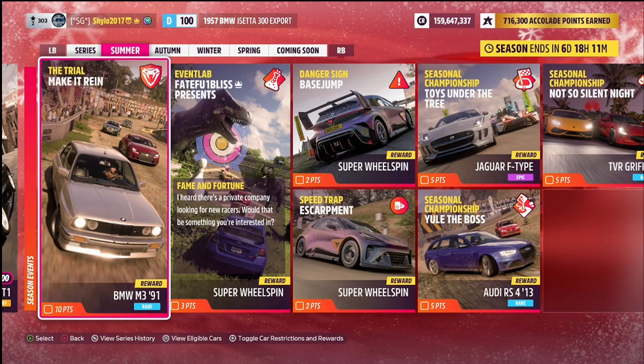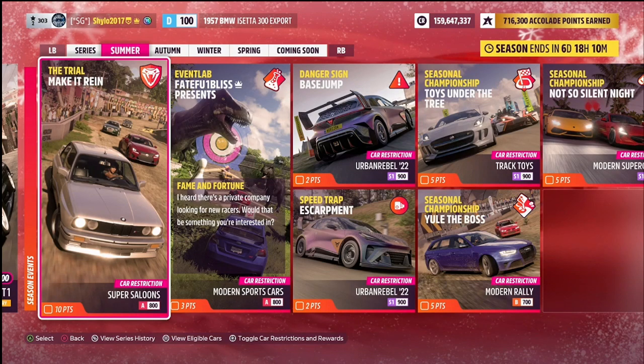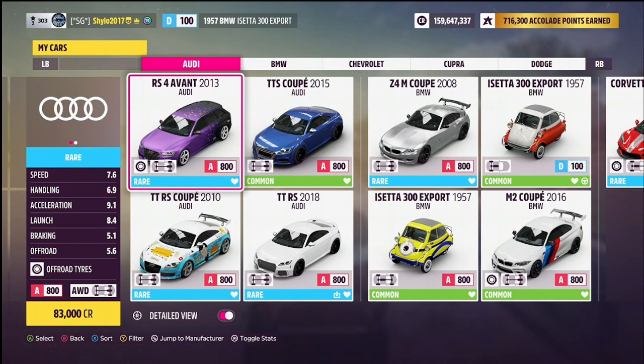For this week's trial, it will get you 10 points towards the festival playlist and a 1991 BMW M3, and the restriction is A-class super saloons on dirt racing. I do have a lot of super saloons tuned, however I've selected 2 of the best that are most capable at dirt racing. First of all, we have the 2013 Audi RS4 Avant. It is technically a road build, but it's suitable for dirt because it's on rally tyres and it's got plenty of power and plenty of grip.